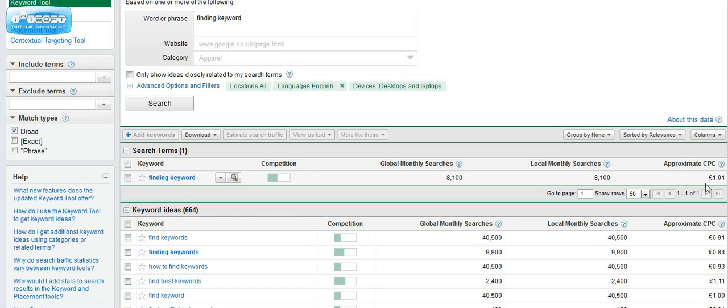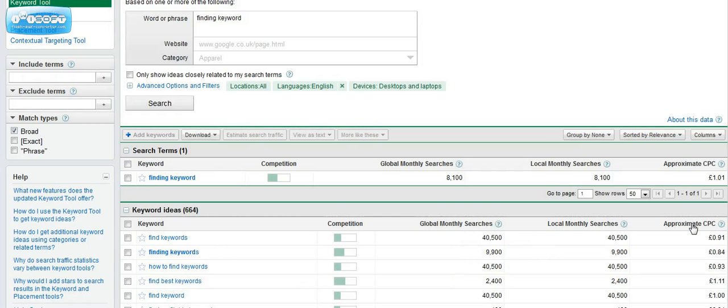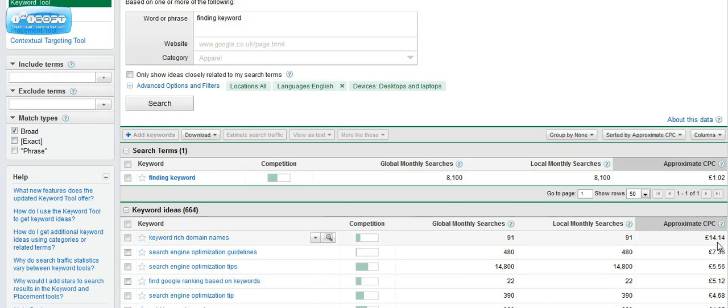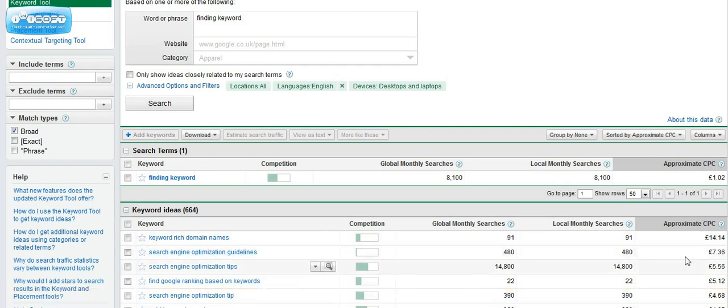This is the sponsored link. This is what people are prepared to pay to bid for that particular keyword phrase, and £1 is considered good. The higher the value, the better and more competitive you believe the keyword will be. So this is quite a reasonable level of competition. So the higher the value, the greater the global monthly searches, keeping competition to a medium to low level, combined with keeping these results as low as possible, is going to be a potential sweet spot. If I click on this column heading here, which sorts in descending or ascending order, you can see that for £14, low competition, but the global monthly search is a little too low. But you would use the combination of the formula I've talked about to find those sweet spots.